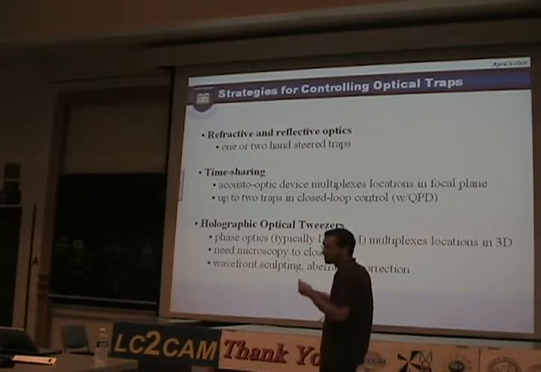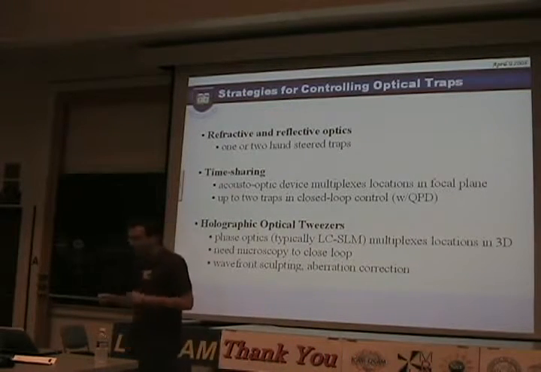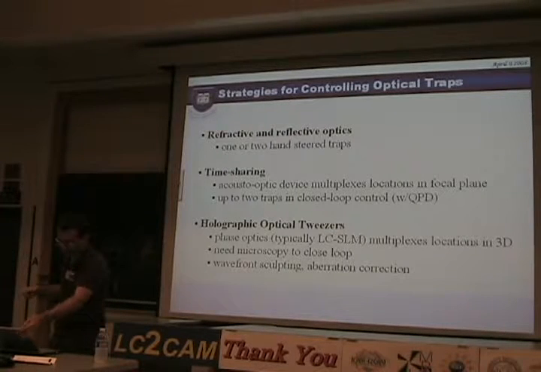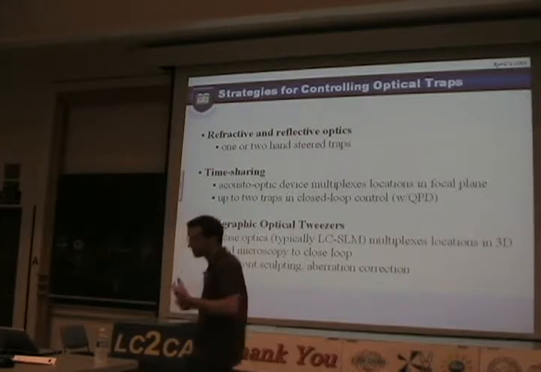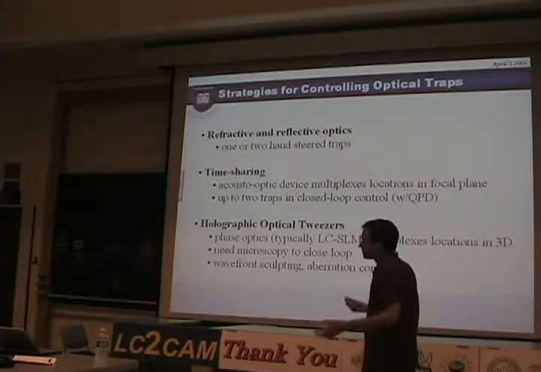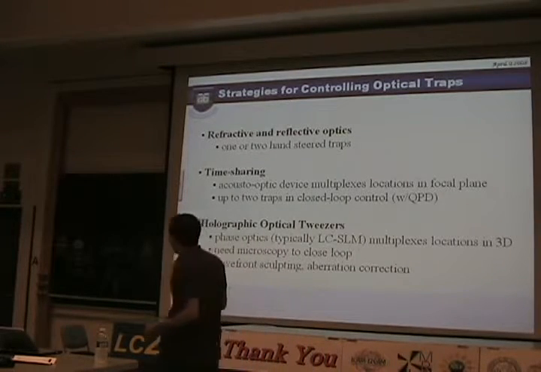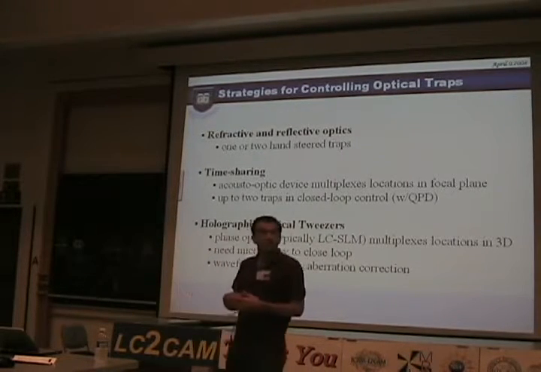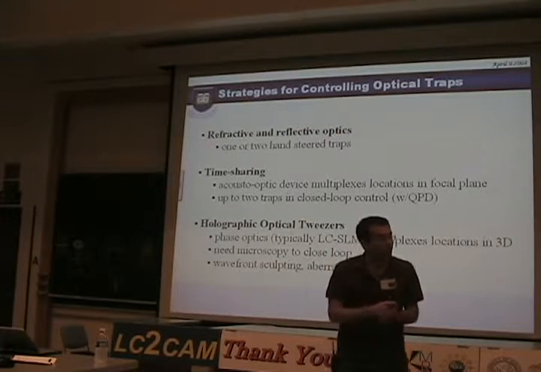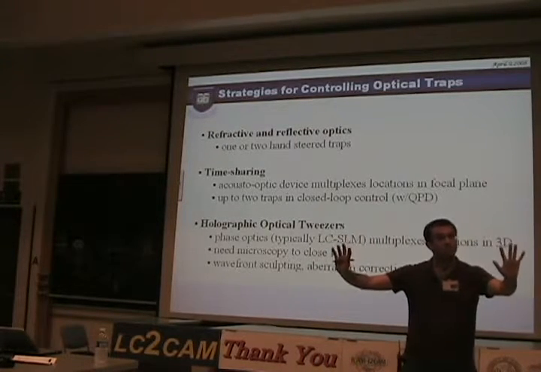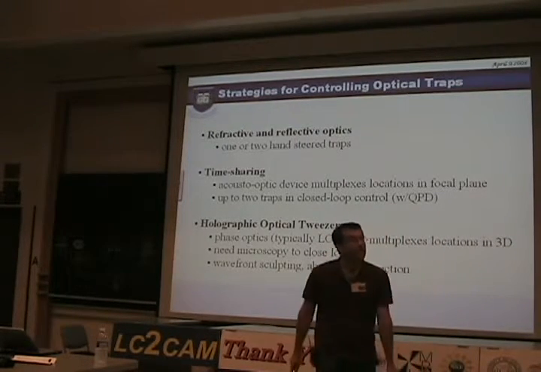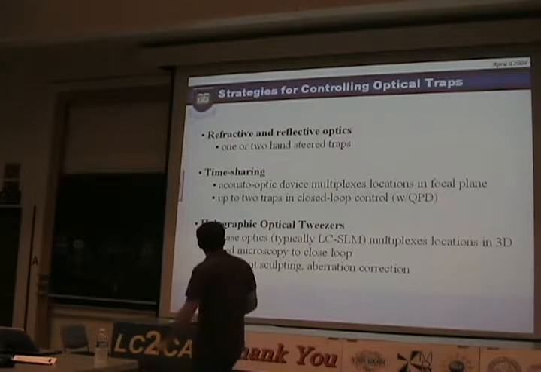An alternate trick, and this is the trick I'll tell you a little bit more about. I was one of the people that helped develop this trick, so I especially like it. It is a trick where we use phase optics, often a liquid crystal device, to modulate the phase profile of a single laser beam to create multiple optical traps that don't necessarily have to be in the same focal plane.